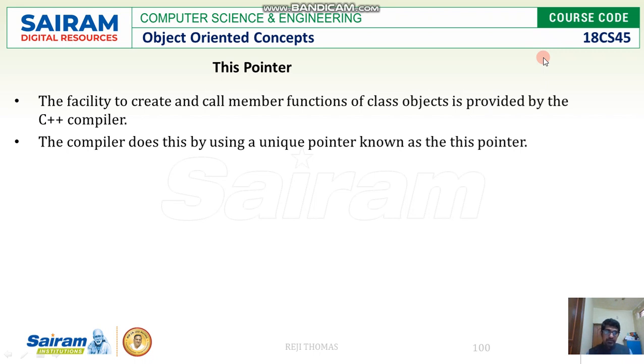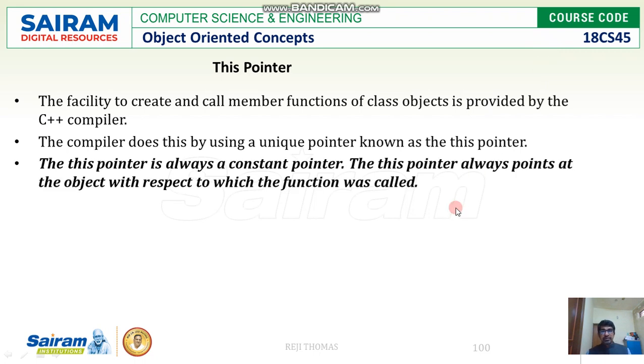Let me repeat. In C++, we have a facility to create not only data members but also member functions. Not only can we create them, we can call them. This is done by making use of a unique pointer called the this pointer.